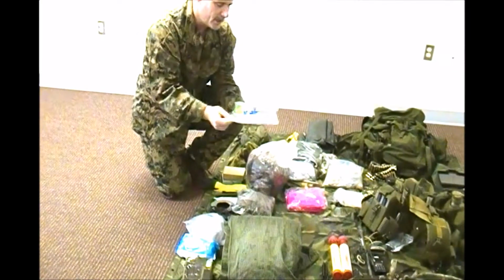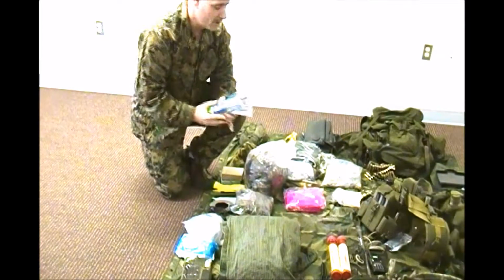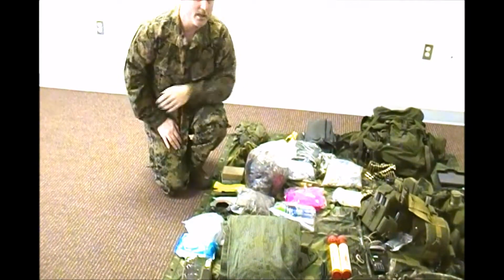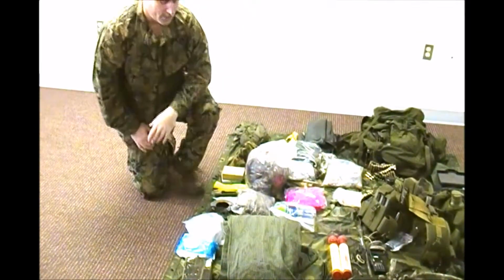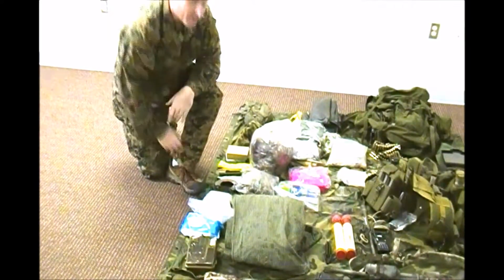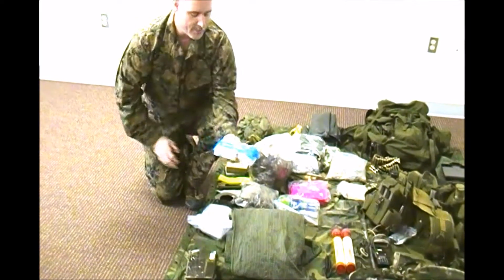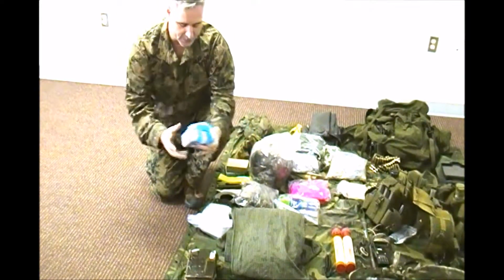I have a hygiene kit here. Got toothbrush and shaving gear. The main reason I've got the shaving cream is for removing the camo makeup when we're done. Next, good old nice roll of Charmin because we all know MRE toilet paper sucks and doesn't work. Then I have a set of baby wipes for cleaning up and keeping clean.